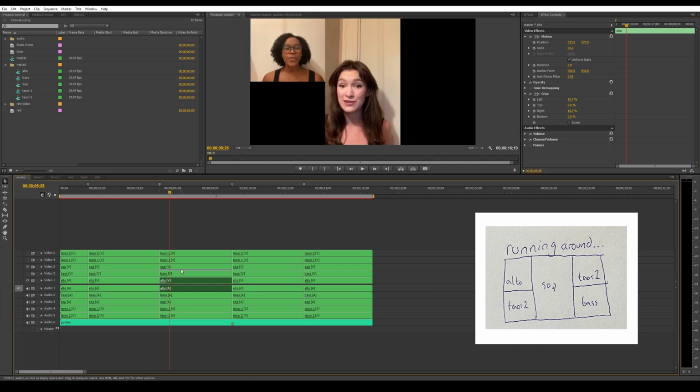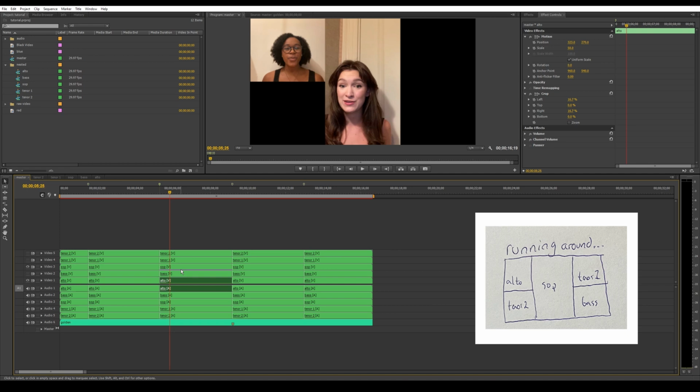Okay, so we fixed our alto and our soprano's in the correct position too. And I need to move on and adjust the tenor 1, tenor 2, and the bass. I'm going to show you a little shortcut. One of the reasons that we're taking this approach and modifying the nested sequences like this and moving each person into their pane, that is, into the position that they need to occupy in the final video space, is because I can really easily copy one property onto another clip.